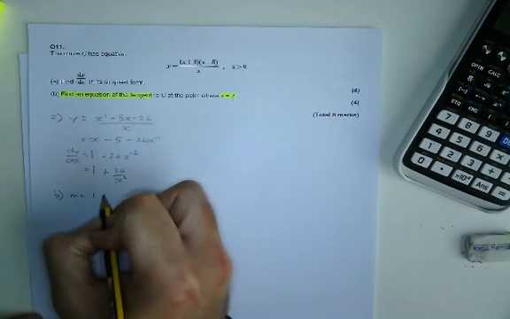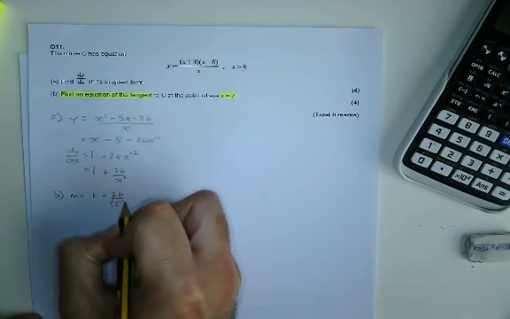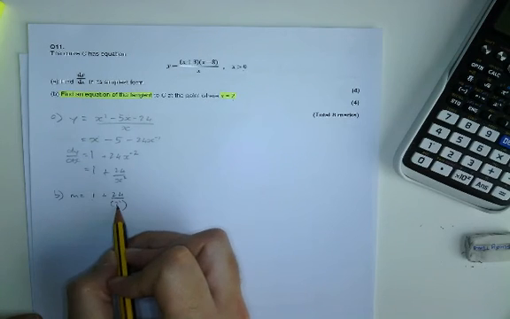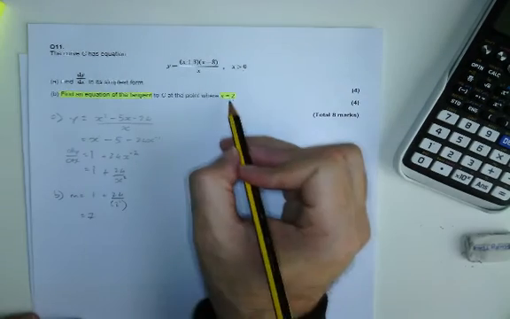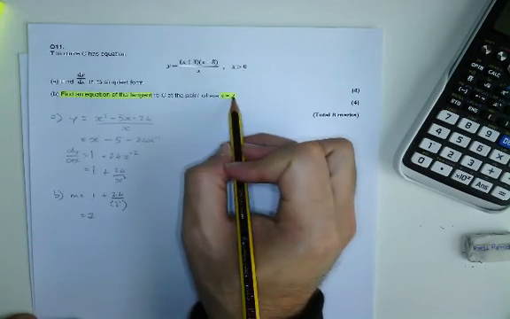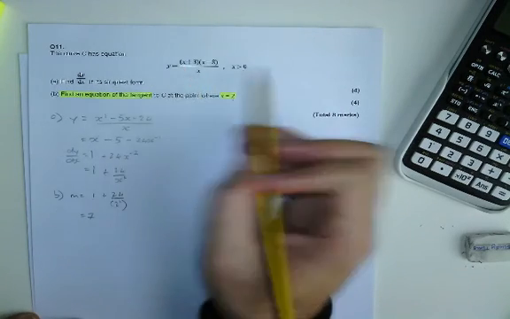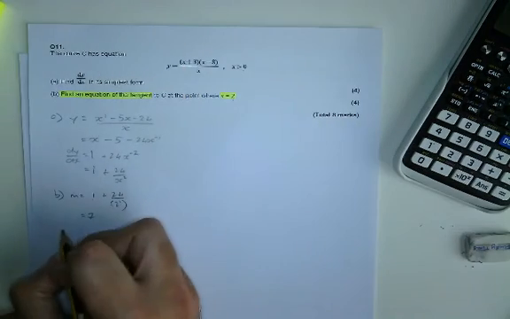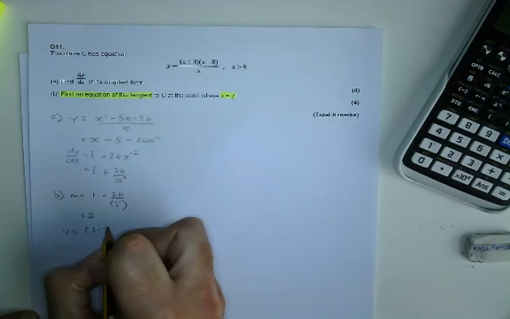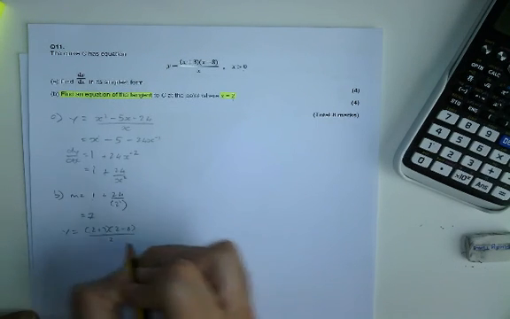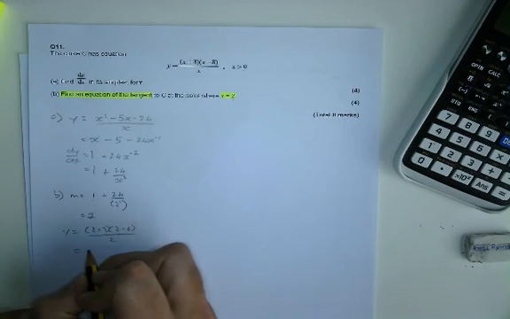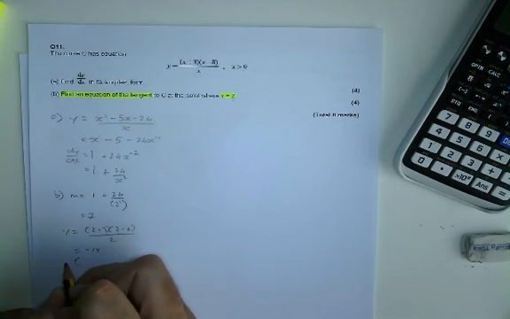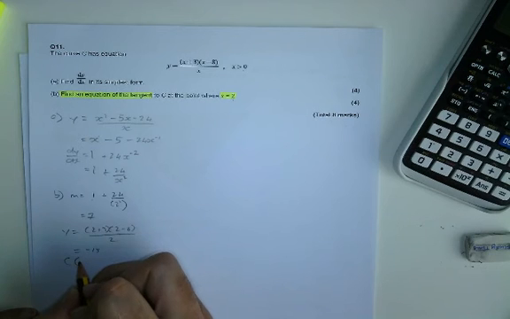So m will equal 1 plus 24 over 2 squared, that's 1 plus 24 divided by 4, which is 6, 1 plus 6, which is 7. So how do I now get a coordinate? Well, if I know that it's at the point when x equals 2, what I could do is just sub 2 back into this at the start, and that will tell me what y is at that point, and that gives me my coordinates. So y equals 2 plus (3 times 2 minus 8) all over 2. 5 times minus 6 is minus 30, divided by 2 is minus 15, so that gives me a coordinate of (2, minus 15).